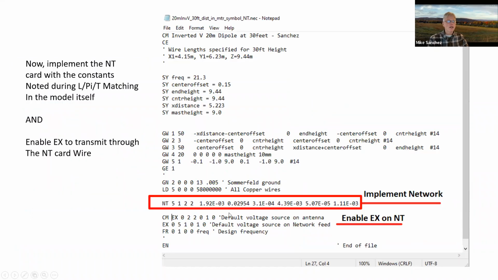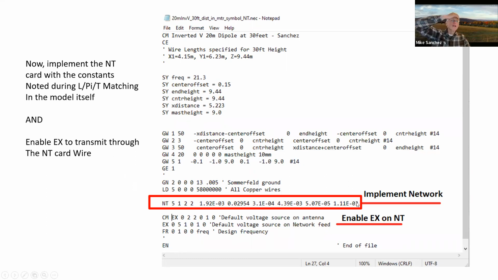All right, so now we implement our network. 1.92 E minus 03, 0.02594, each one carefully copied up here because it's really simple to not type them in correctly.